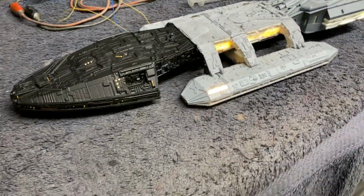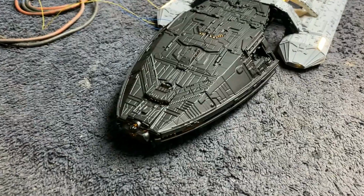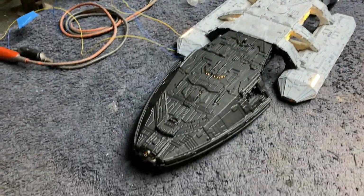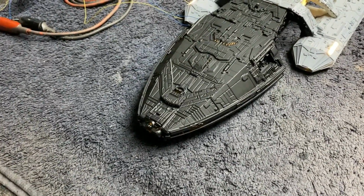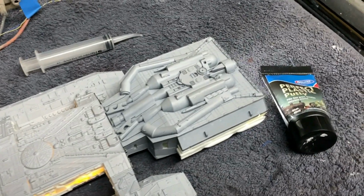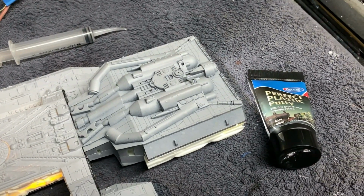I'll show you the lighting. You can see we've got our little navigation lights working. Now, I ran my power wires and everything out the bottom, and I brought two extra wires out for that, so those can be turned off and on with a switch like I talked about. I just wanted to have them on so you guys could see what they look like and where I put them. I think they actually look pretty good.